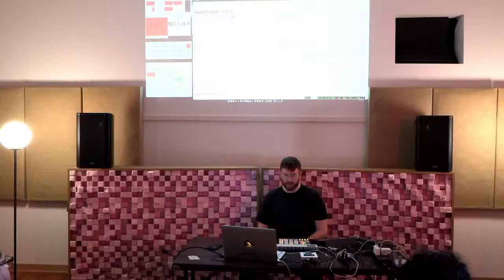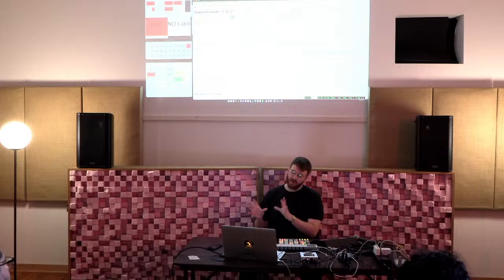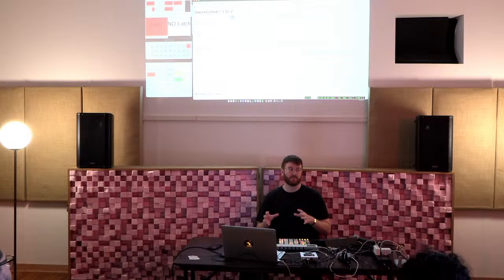So to start, I think about and conceptualize this system in two different parts. One is a part that I call generators, which are essentially synthesizers or samplers, things that I use to generate sound myself and internally to the system. The other half of the system is a part that I call processors, which is essentially a 16 channel processing matrix where I'm able to process sound either from the generators part of my system or any kind of external input to my system. So for instance, a microphone that's picking up the sound from a saxophone, trumpet, guitar, or whatever, I can take that sound into my system and process it in different ways.